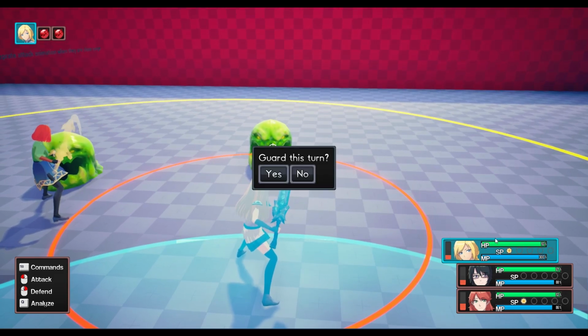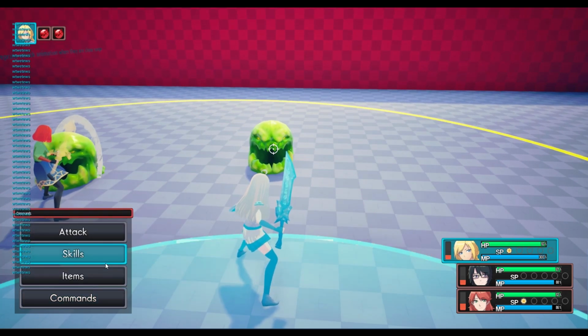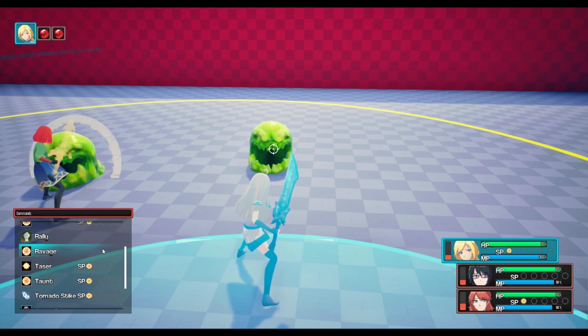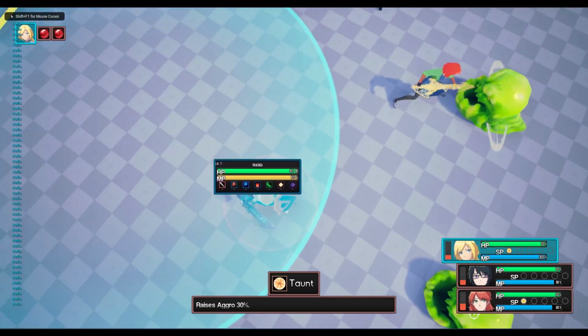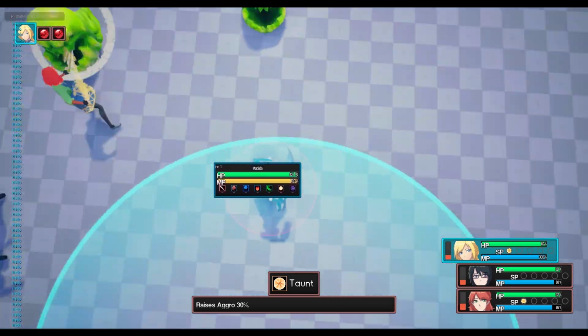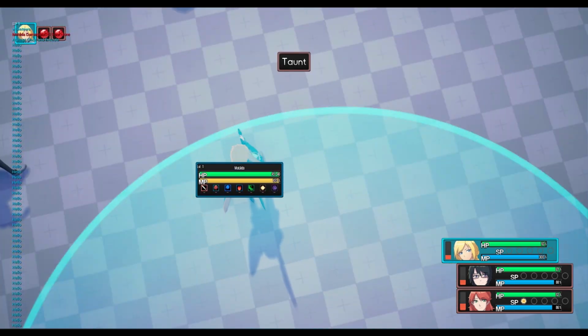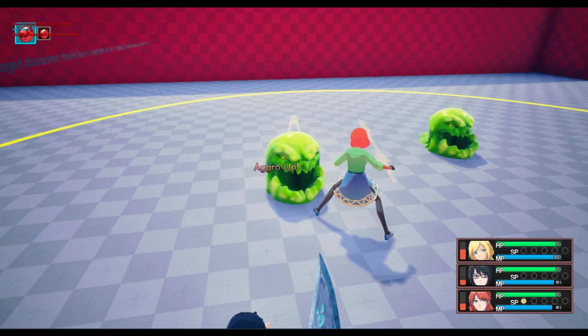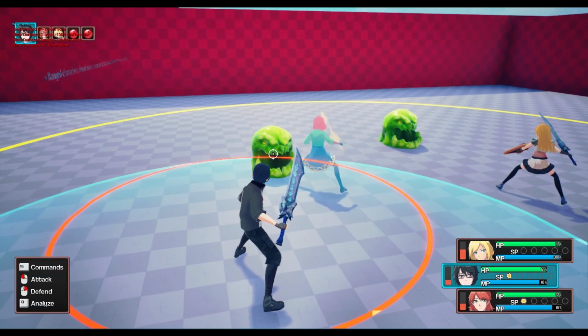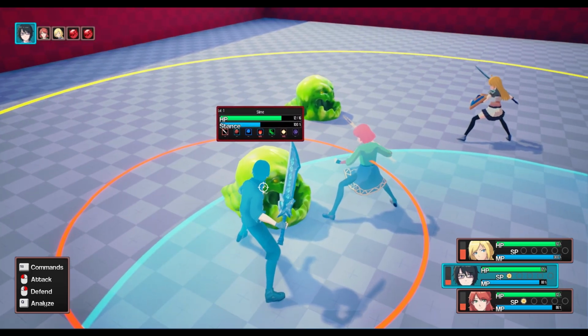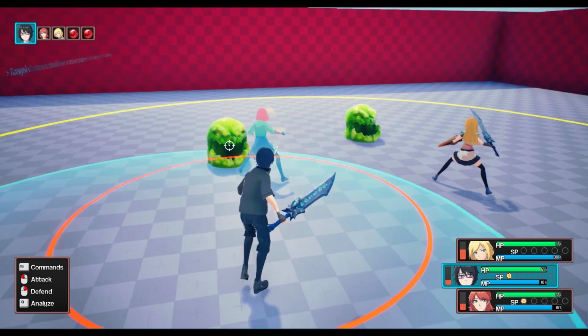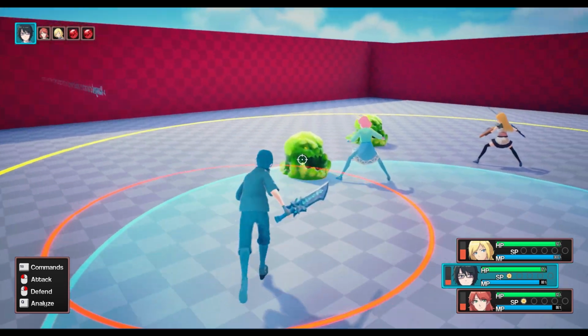Alternatively, you have some characters like Matilda, who have abilities that can raise her aggro, like, where is it? Rally, taunt, there it is. Taunt, what is going on there? Taunt. And see, it greatly raised her aggro, so now characters are going to be a lot more likely to attack her. Now, what you saw there with that little shadow effect, that is the stance system not working as it's supposed to.